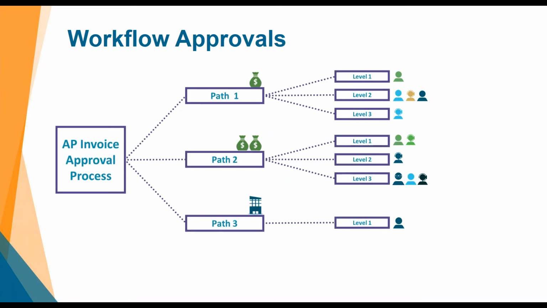And as you can see with that nice little animation there, there can even be multiple levels of approval within the process. So again, if an invoice has a certain dollar amount and it needs to be reviewed by multiple folks within the organization, the workflow engine can manage that process without your AP team needing to come back in and manually reroute that invoice at each step of the process.